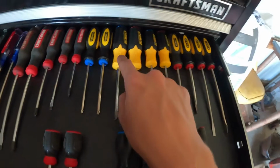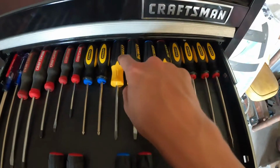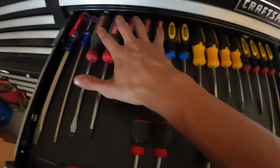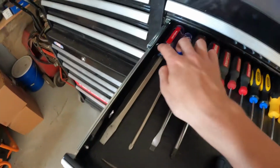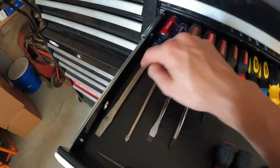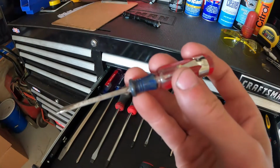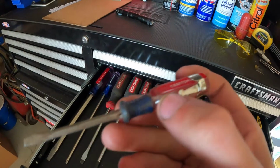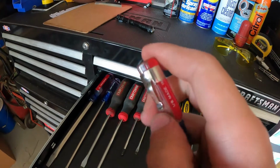And then here I've got a DeWalt set. Where's the, oh yeah, all four of these came in a set. These, and these came in a set. And then these red and black ones came in a set too. And then these came separately. I had to buy this one by itself and that one by itself. And then here is just my little pocket prod. I just use this for digging dirt out of bolt holes, getting tiny screws out. But yeah, this goes perfectly well in the pocket of my work shirt.